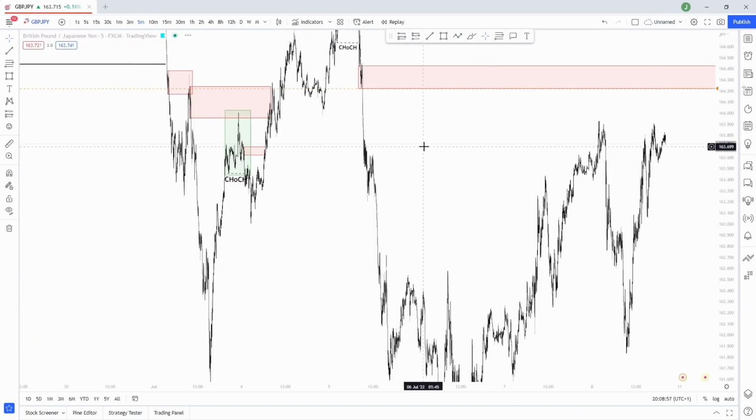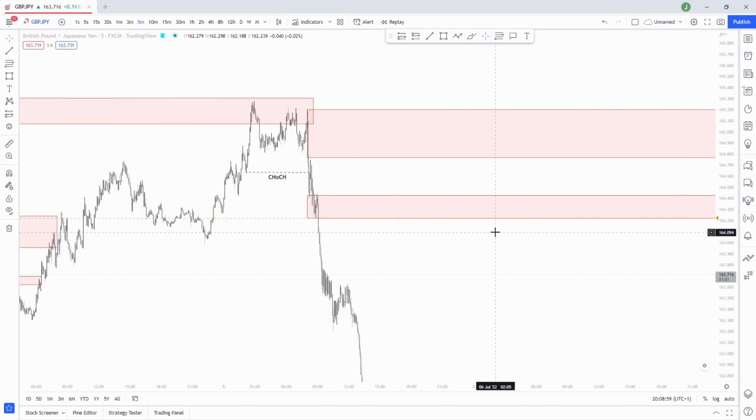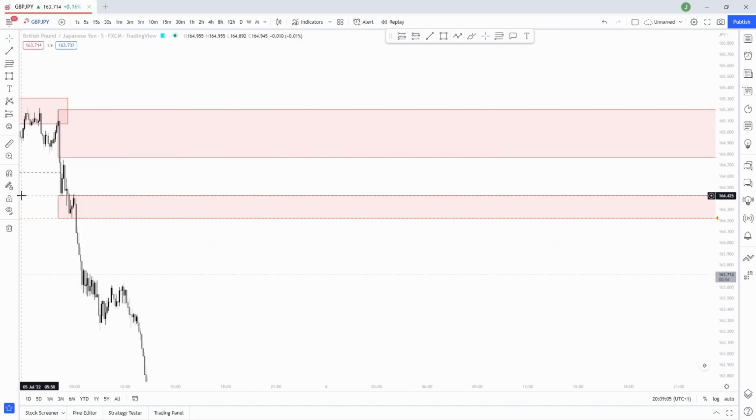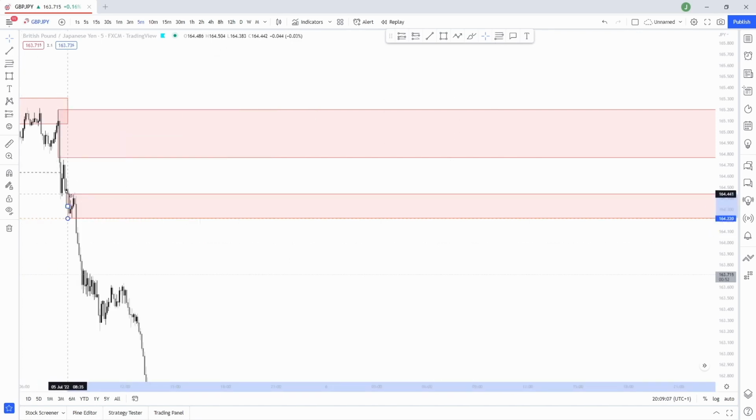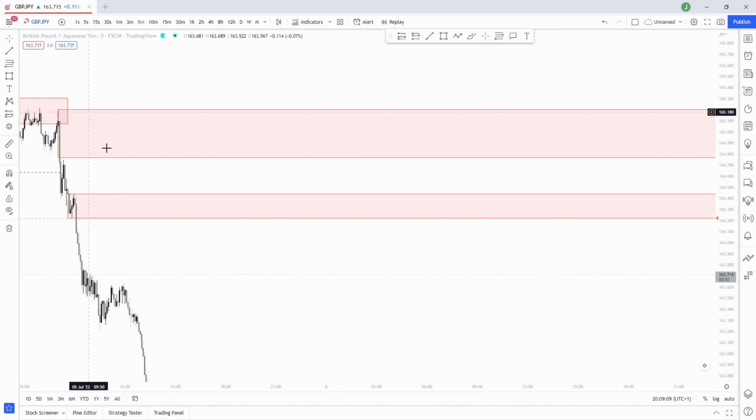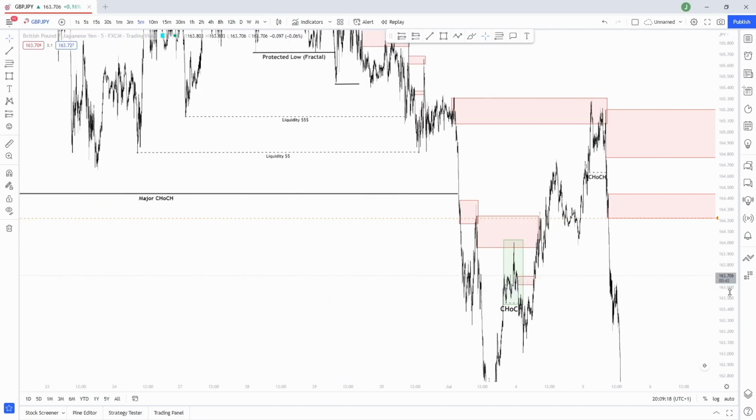So just hoping to see price trade up, find some liquidity get built, clearance of liquidity, a change of character lower to indicate the reversal, and then a potential sell entry. So just to zoom in, that's exactly why I've identified these two regions. They're both just buys to sells that have yet to be mitigated, with slight inefficiencies alongside of it. So they're the reason I'm looking for sells in that region.